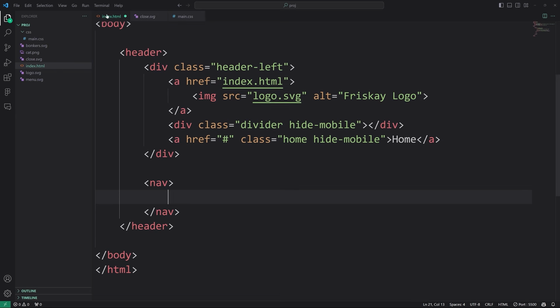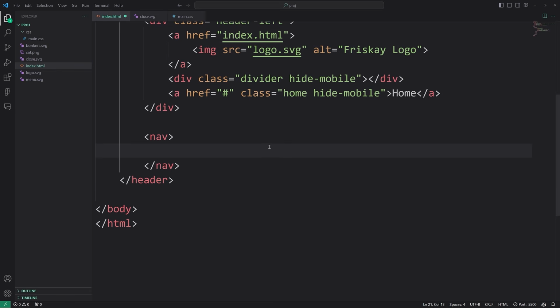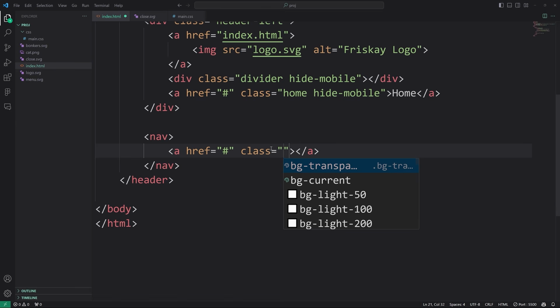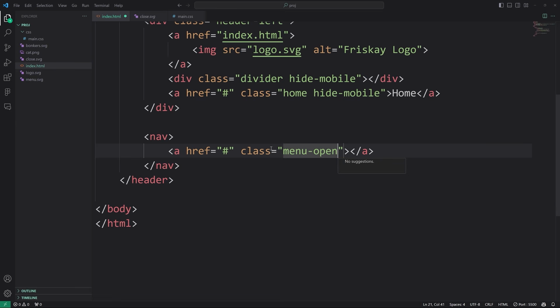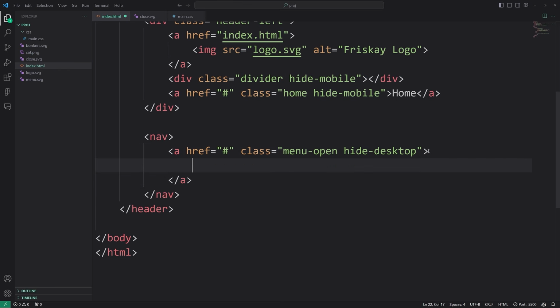Okay. So what we're going to do here is it's going to be clickable, that little hamburger menu. So what do we put? A. And inside of there, we're just going to put a hashtag. We're going to give it a class of menu-open and hide-desktop, because we don't want this to show up on desktop, only on tablet and the phones.